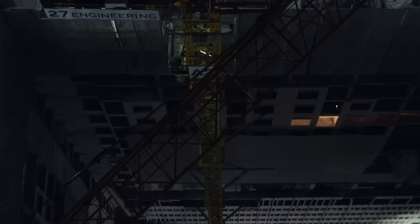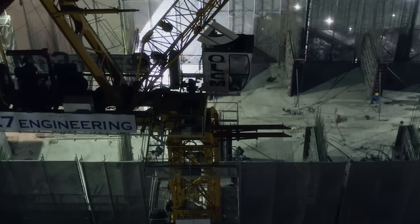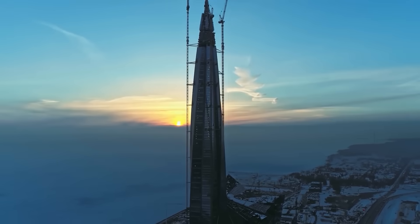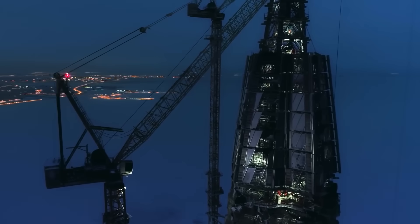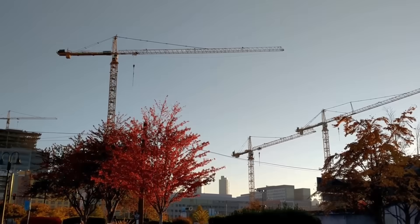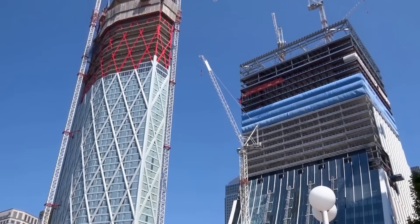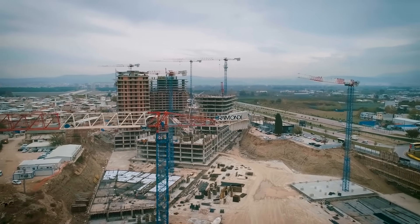When it comes to building skyscrapers, there is no piece of construction equipment more essential than the tower crane. These heavy lifting machines dominate city skylines, hoisting materials and machinery to some of the highest construction sites on Earth. They have become a part of everyday life in almost every major city as contractors race to build high-rise after high-rise, and more than 100,000 can be found in operation around the world at any given time.